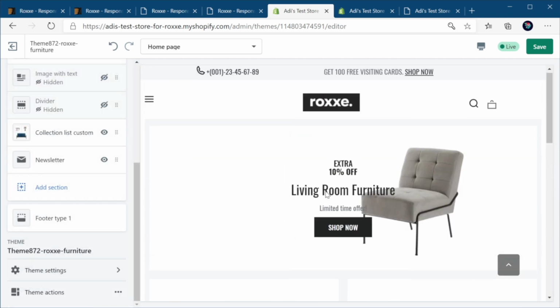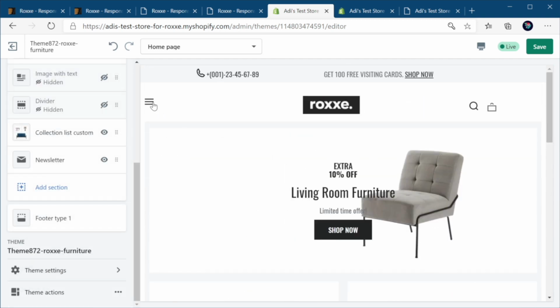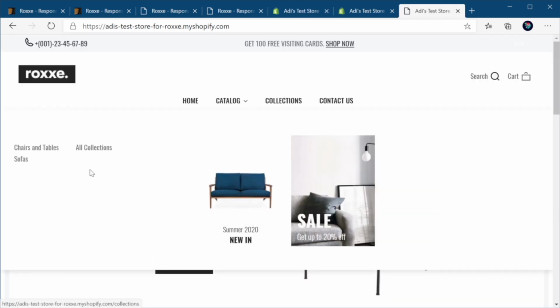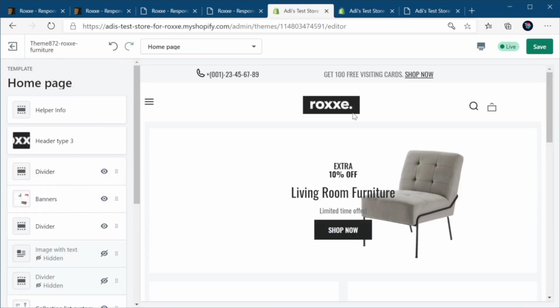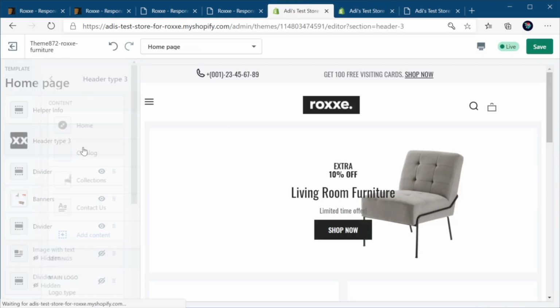We can also create mega menus like I showed you previously, right? So this is a mega menu in the catalog. And it's just a different type of drop-down menu. It's just more complex. You can add more elements to it. If we go back here, you'll see that the mega menu sits in the header.